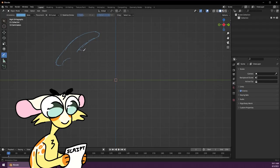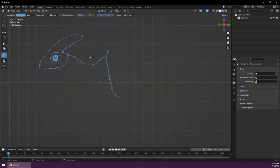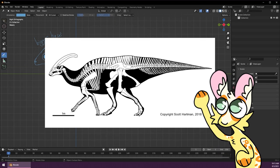Odd. Anyways, the dinosaur getting modeled in this video is the Parasaurolophus. The first thing I like to do when starting a Blender model is sketch out what I want the dinosaur to look like. For the sketch, I'm referencing Scott Hartman's Parasaurolophus skeletal.